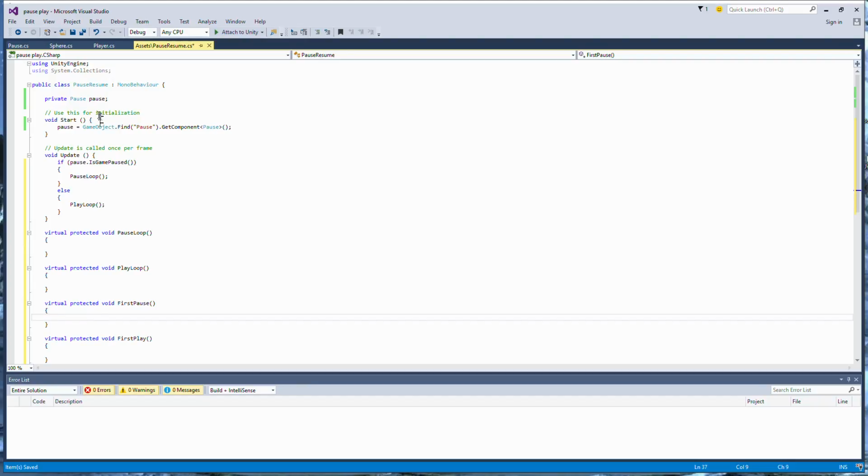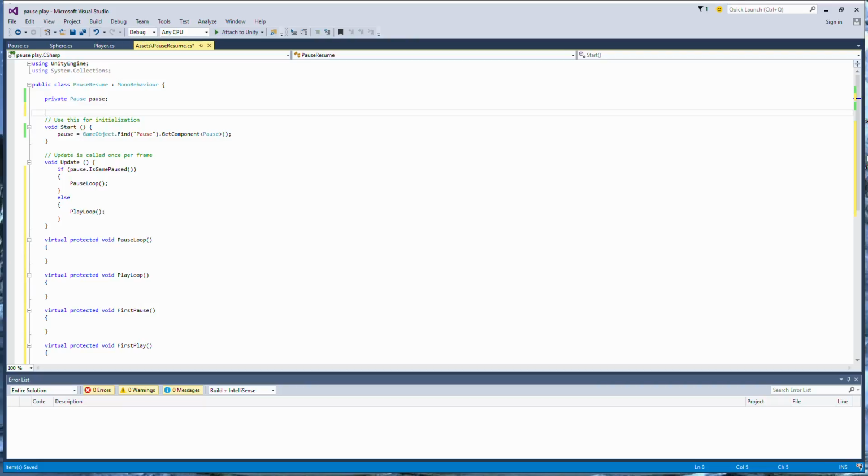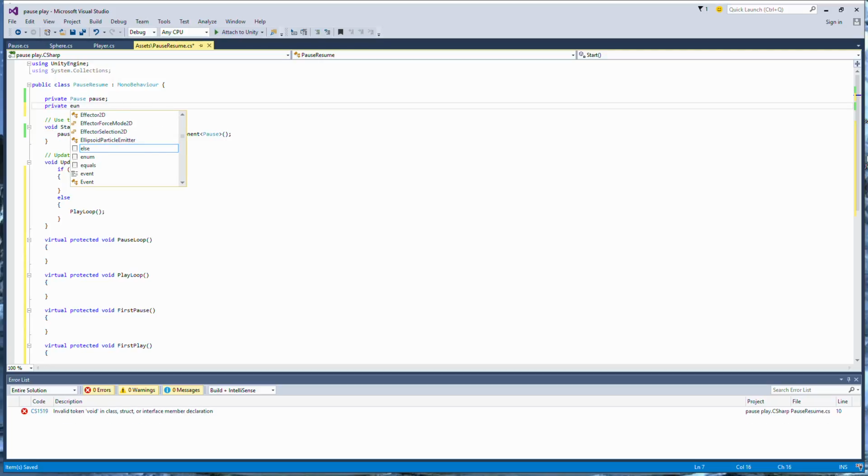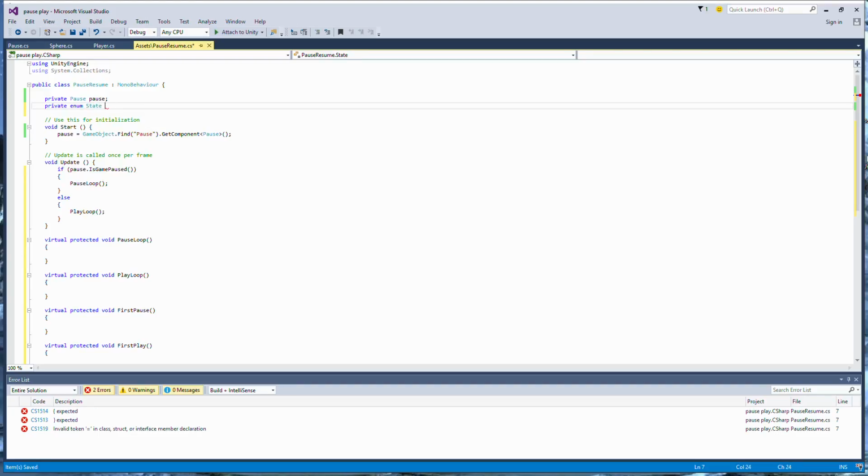So in order to incorporate that, we need to create another variable. So we're going to say private enum state, play and pause.